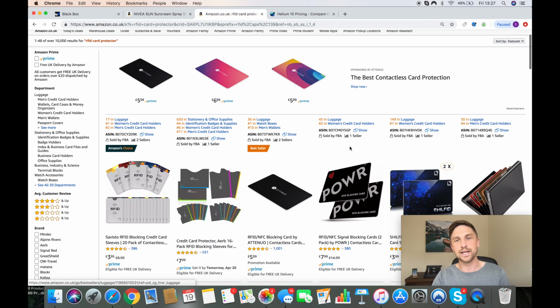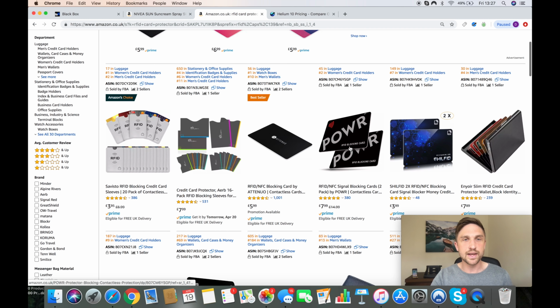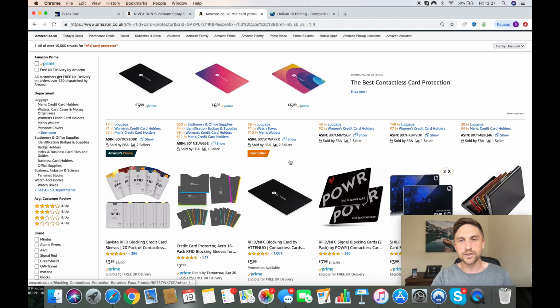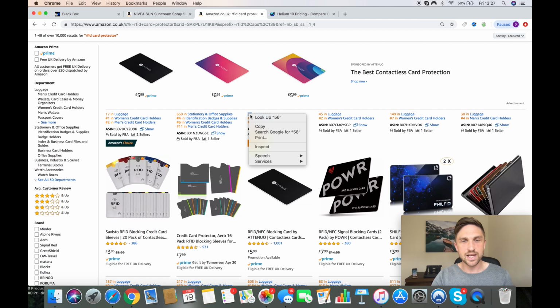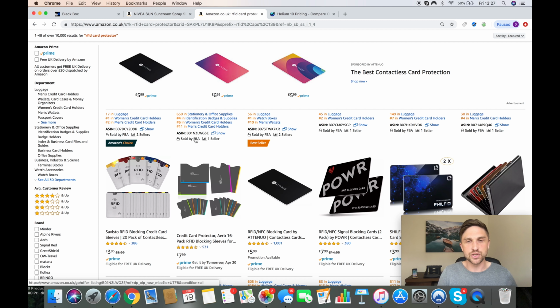Now, also what you'll notice, guys, if you look at the screen here, you can see that it's actually populated a lot of data on the sales page. So it tells you what their BSR is within the category. It tells you what category it is. It will give you their ASIN. So it tells you whether they're FBA or FBM. And what that will mean is you can identify information relating to a product very easily, right? It's just in front of you. You don't have to go into the listing, scroll down and find the ASIN. If you wanted to do, for example, a reverse ASIN lookup, it's just there in front of you. So they're making things very accessible and easy to process. So I do really like that about Helium 10.